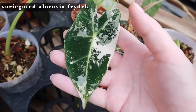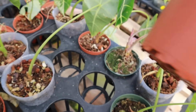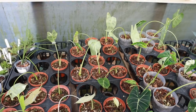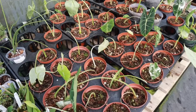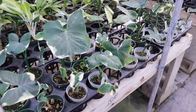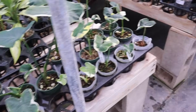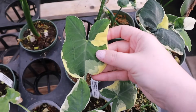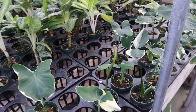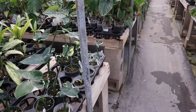They're prepping for the rise in popularity in these. I don't know if they have a price on them. Doesn't say, but they've got a couple more around here. They could be happier, but Alocasias, especially importing them, is really rough. On this side, we've got some Alocasia Mickey Mouse. These little cuties. Oh my goodness. Look how nice that leaf is. So little. I don't see anything with prices on these, so unfortunately I can't share that with you, but very decent prices. Oh my god, I'm gonna spend hours in here.